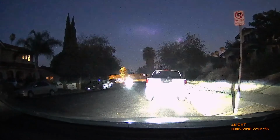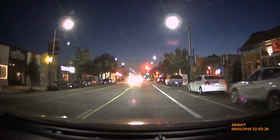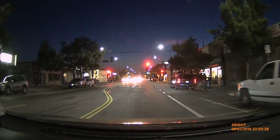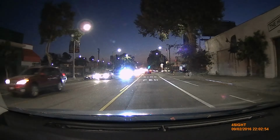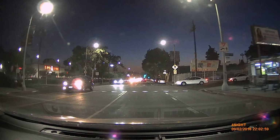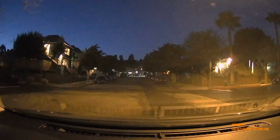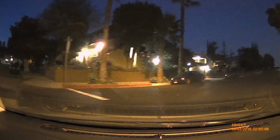The footage was phenomenal. I recorded this at night with hardly any moonlight. It picks up on everything on main roads that have a lot of streetlights and businesses, and even on neighborhood roads with minimal to no streetlights. You can't make out license plates with a reflection, but you can clearly make out vehicles and streets. I even shut my headlights off for just a few seconds to show how well it does. Again, this was recorded at night around 9:30 p.m.